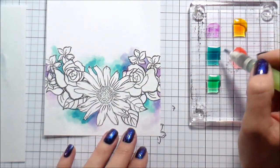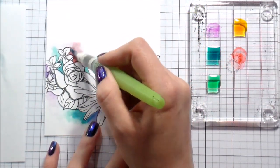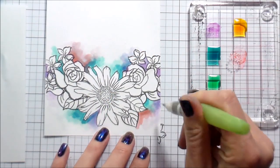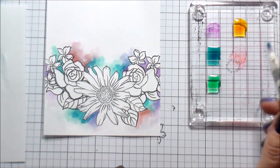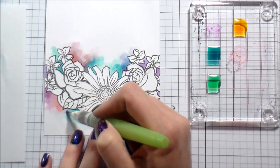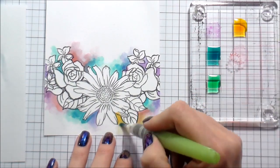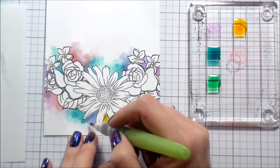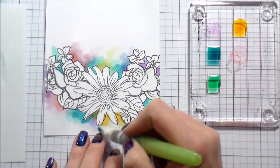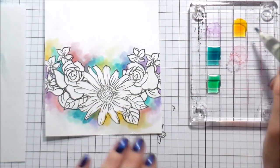I will tell you that at some point, and it's probably just my particular water brush, I haven't used it in like 100 years, it did kind of leak out on me, and that area did get a little, like the paper started pilling. But otherwise it worked really well, and it wasn't too much moisture because they're alcohol based. It is evaporating almost as soon as you put it down. I did get a little bit of warping in my paper, but I just kind of heat set it, and that took care of itself. So, yeah, pretty cool technique, and I would definitely do that again because they blend so well together.